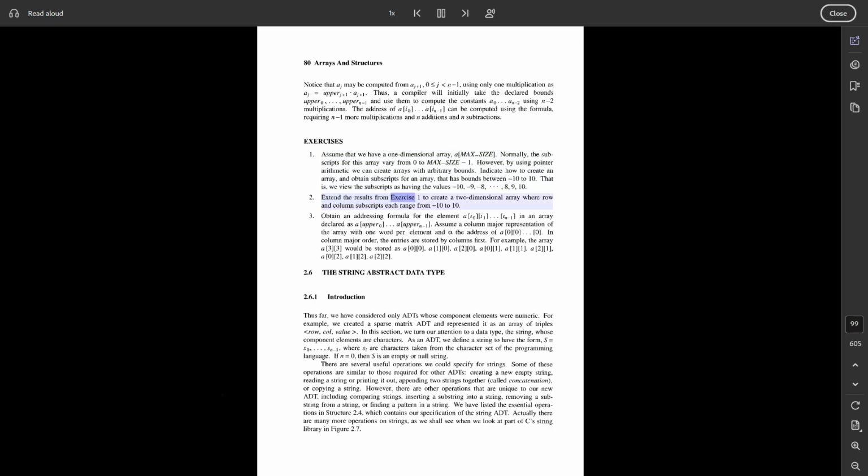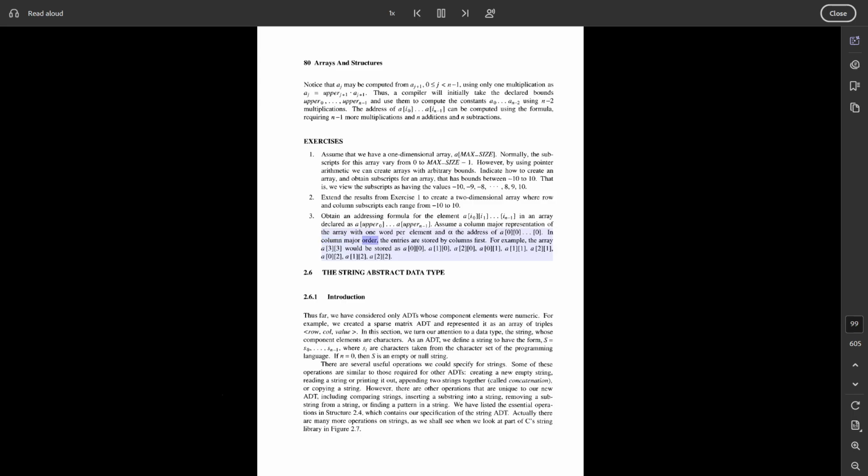Extend the results from exercise 1 to create a two-dimensional array where row and column subscripts each range from -10 to 10. Obtain an addressing formula for the element A[i][j] in an n x m array declared as A[upper1][upper2]. Assume a column major representation of the array with one word per element, and the address of A[0][0].